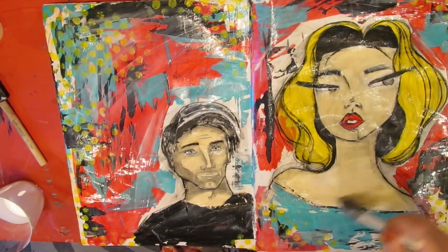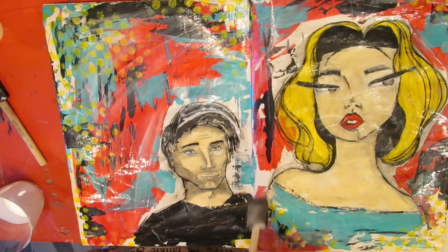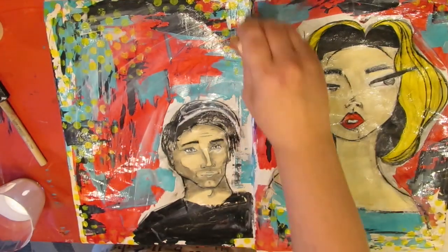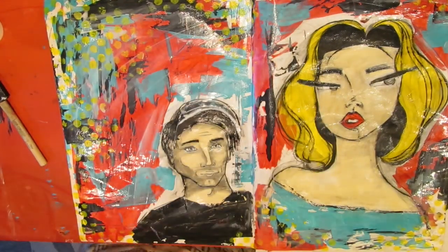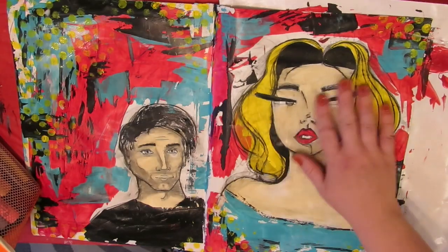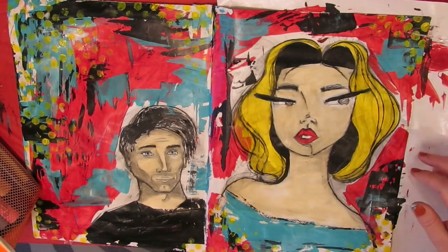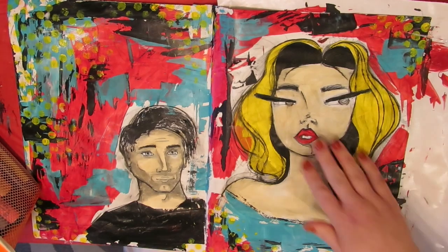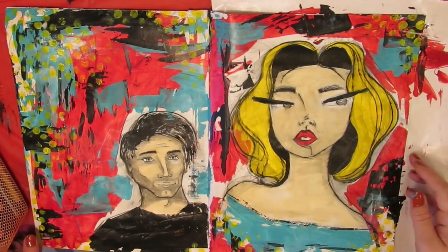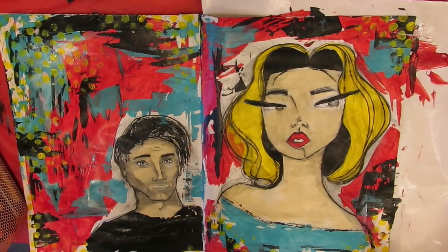All right. We are gonna have to clean up her face. There's no two ways about it. So I'm gonna dry this with my hairdryer, and then we will get to work on fixing her, and I promise all will be well. Actually, I love Mod Podge too, it dries so fast. All right, so I can fix her in a couple ways. I could paint on her, but I think I wanna see if I can actually fix her using just my paint pens. My pit pens, sorry.